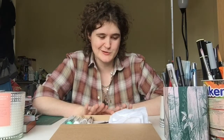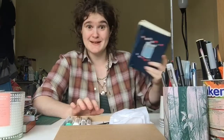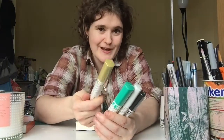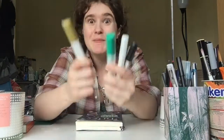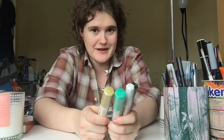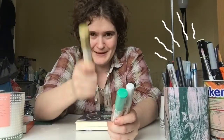What I would normally do is swatch the materials onto the paper that comes in the box, but with only two sheets I don't want to do that, so instead I'm going to swatch into my sketchbook. Swatching is when you put a little bit of the material you're going to use onto the paper you're likely to use, so you get a real idea of the true colour, consistency, and how the material behaves. It's just generally good to have a play around and experiment with your materials before you do anything really serious with them. Play first!